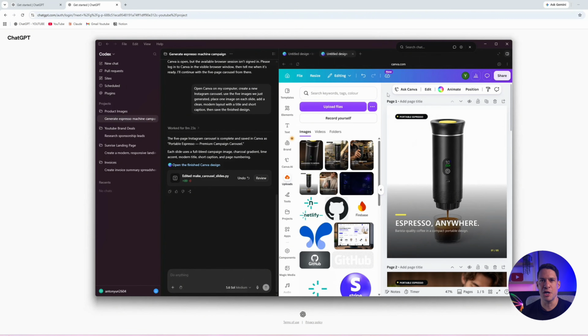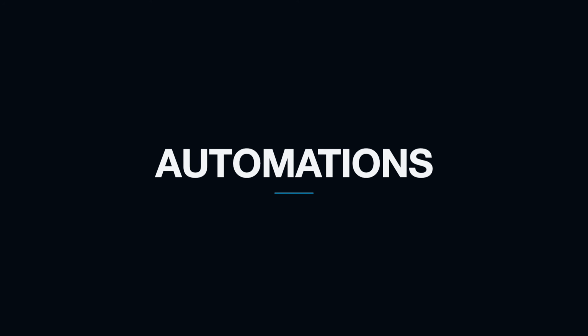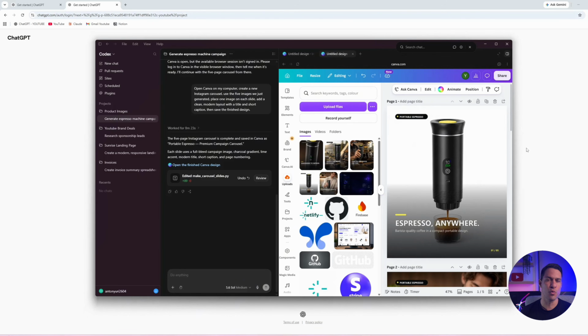Before we wrap it up, I just want to show you guys one last thing you can do with Codex. So far, we have been running every task manually, meaning we have been asking Codex to do the work. But what if there is something you do every single day? That's where automations come in. Automations allow Codex to run tasks for you on a schedule, so you don't have to remember to do them yourself. For example, I receive a lot of emails every day, and instead of checking my inbox every morning to see what's important, I can ask Codex to do it for me.